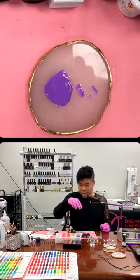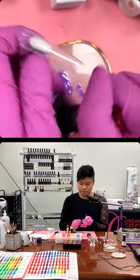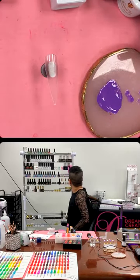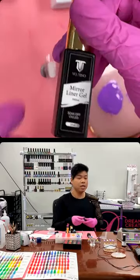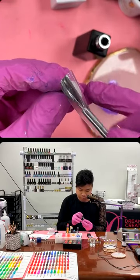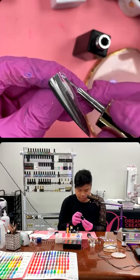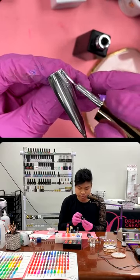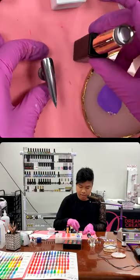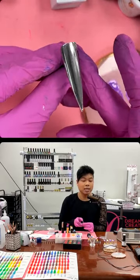And then let's do one nail that have stained glass. And just to make it funner, let's go ahead and use mirror liner gels to make a base for our stained glass. Okay. So I put one thin coat of mirror liner gels. I am going to cure this for 60 seconds.